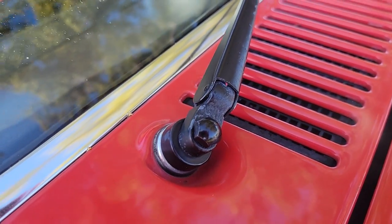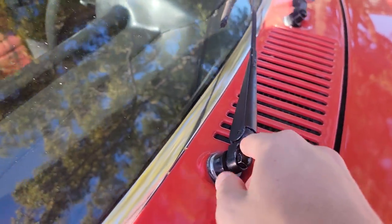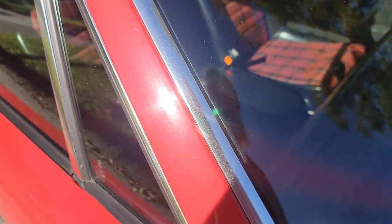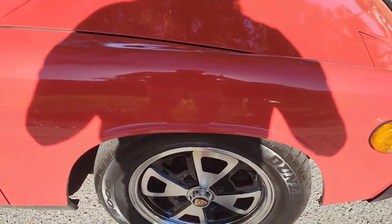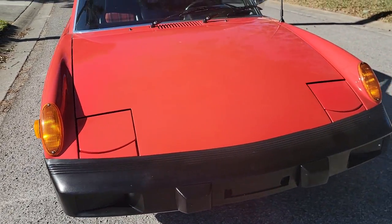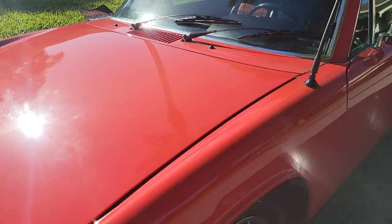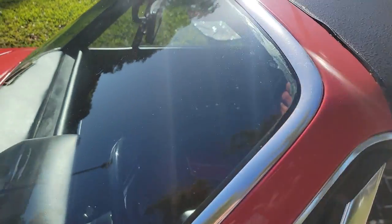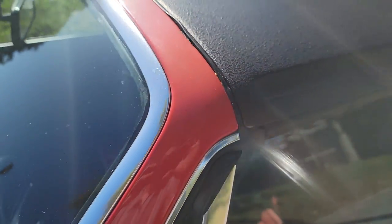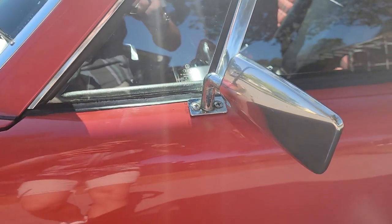Paint is unfinished on multiple parts of the vehicle. Couple scratches on the silver. Showing more of the molding that's starting to go over here. And some of the unfinished on the mirror.